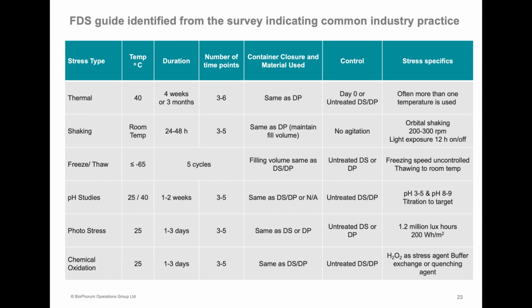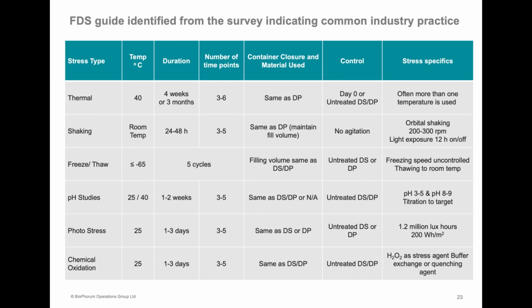In terms of analytical testing of forced degradation samples, size exclusion chromatography and particles testing was quite common. And this calls back to the previous slide where aggregation was the most commonly expected route of degradation. So after these was capillary electrophoresis for monitoring size variants, including fragmentation, and then charge variant characterization techniques. So the analytical testing did vary depending on the stress type being interrogated and the particular goals of the study. Next slide, please.